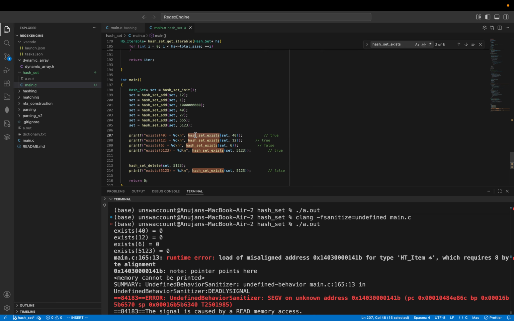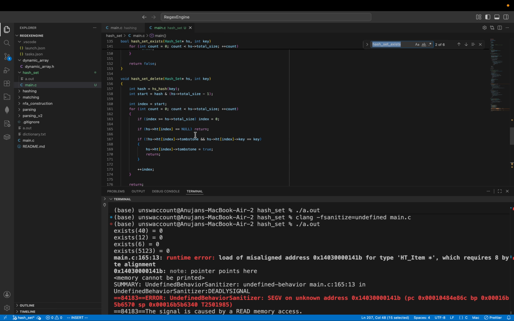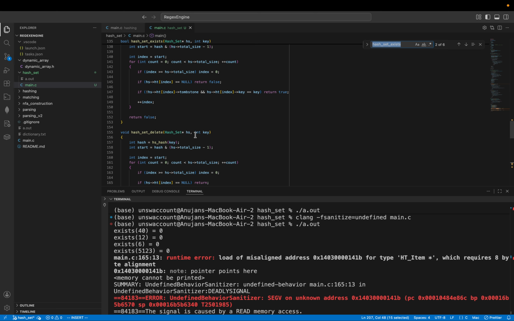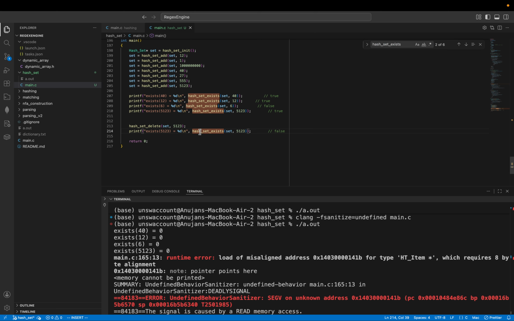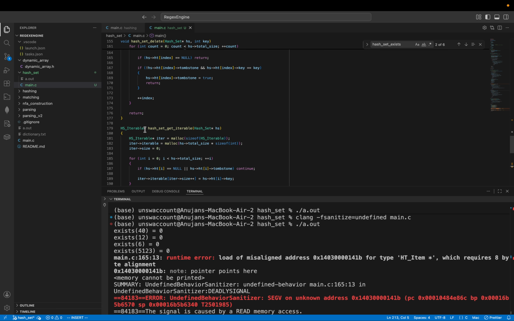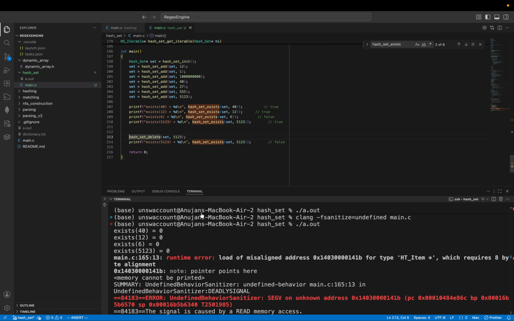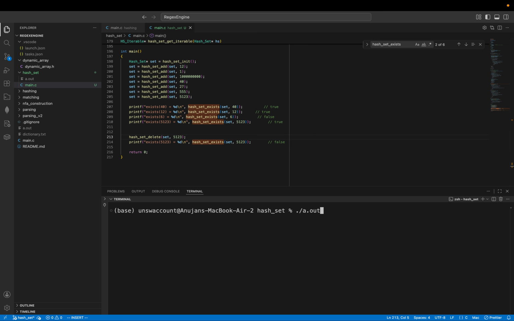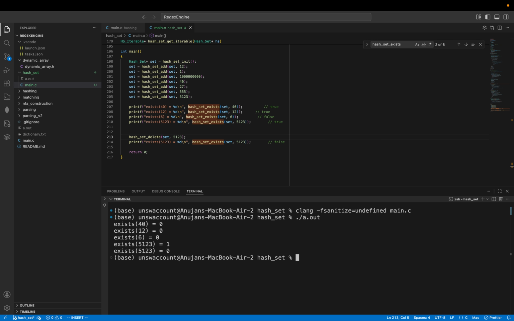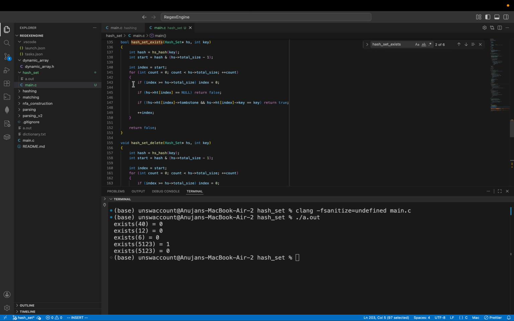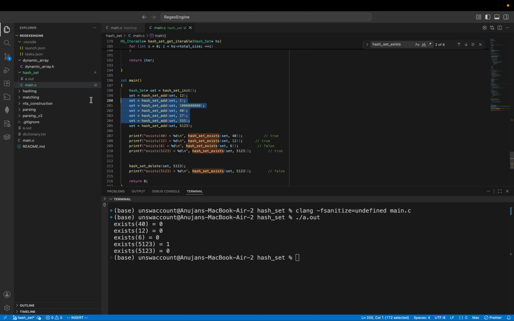Wait, actually, does hash set exist return anything? Hash set returns boolean, so I don't have to worry about that. And then here, delete as well. I shouldn't have to worry. Yeah, okay. But when you add specifically, I'm a dumb plum. I thought of that when I was typing out these, but then when I wrote the main function, I forgot.